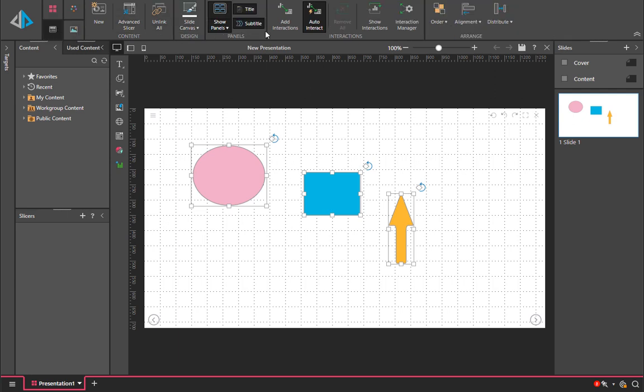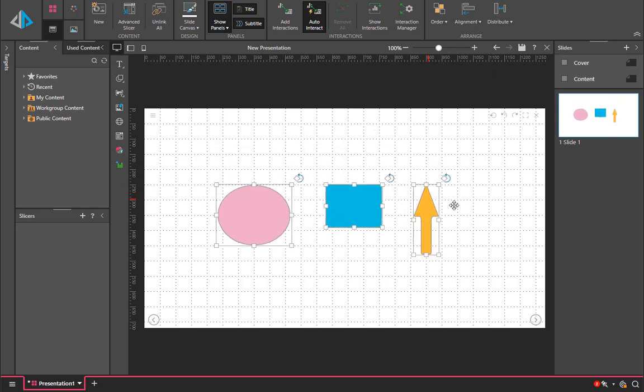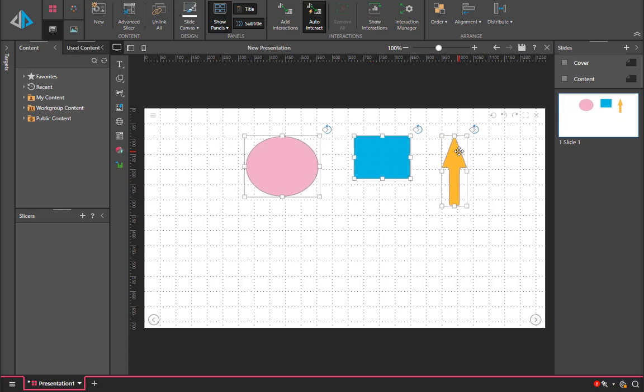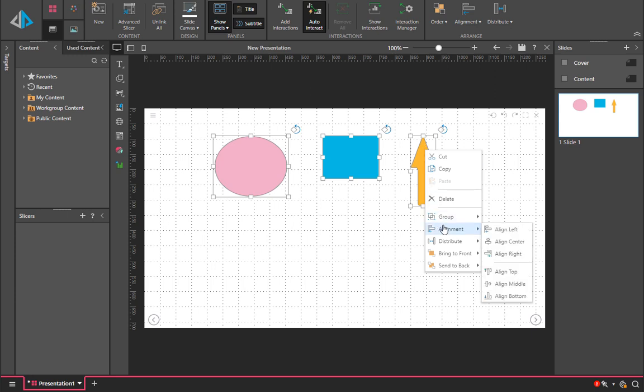By going to the slide ribbon, we now get buttons that allow us to align, distribute, and order our content. In this case, we've chosen to align to the top. And now we're going to distribute things evenly horizontally. Once they're all selected, moving your mouse on all 3 objects will move them in tandem. Right-clicking will also expose the same menus. In this case, we're now going to choose Alignment Bottom.